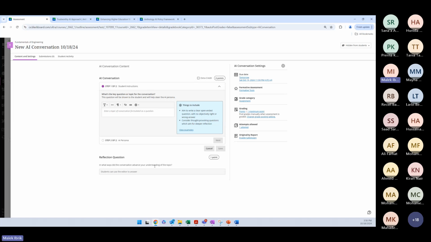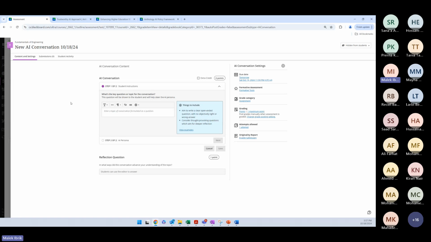So you can, for example, define a scenario where the AI is a patient that goes into the ER room and they're having those specific symptoms. And the student needs to identify, let's say, what the disease is, or what the condition is. So you can define this role play, and the student can interact with the AI based on the parameters that you defined until they get to the result that they're looking for.